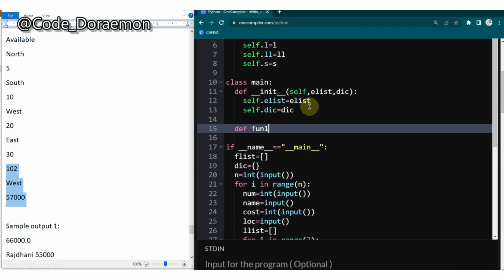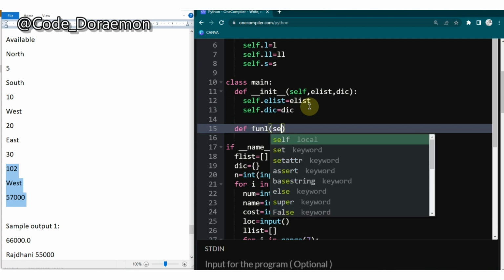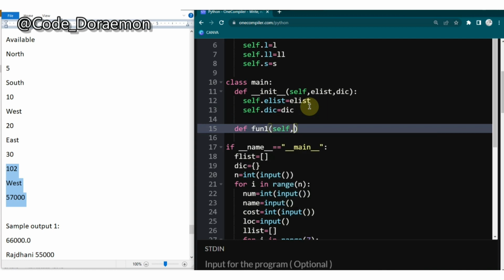So now let's move on to def of fun1, and every function inside the class will have this word self when we are handling objects. Especially if you haven't known these things, please refer to my previous video, and there is one code video for Python which you have to write for every single exam. One code video which is very important. I explain what are the things you have to remember and why you have to follow this pattern. If you haven't, I will be linking that video in the cards on the right top corner. You can check that out.